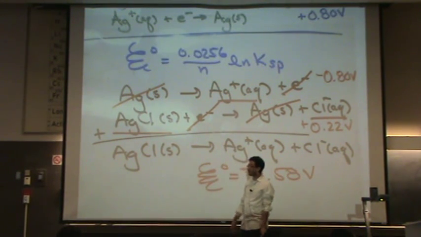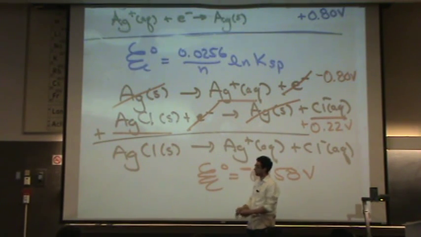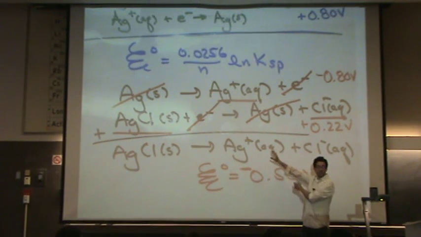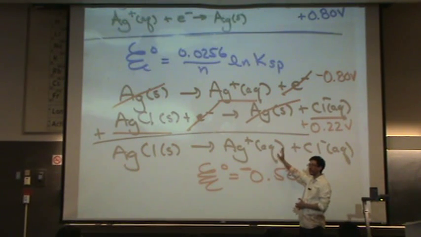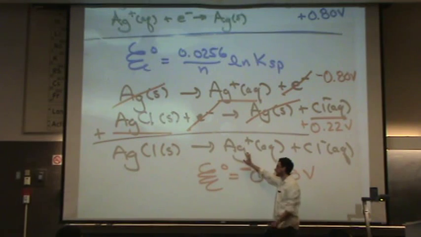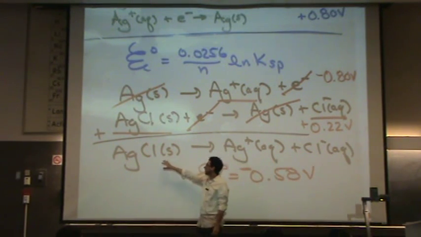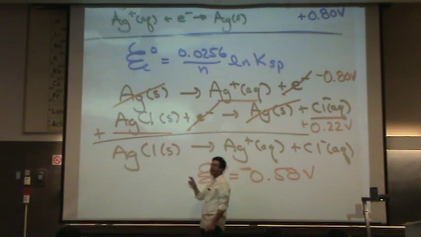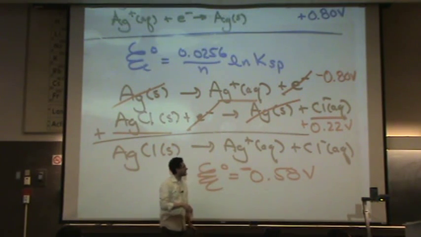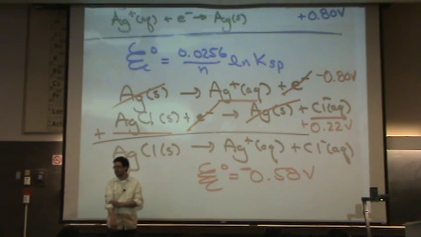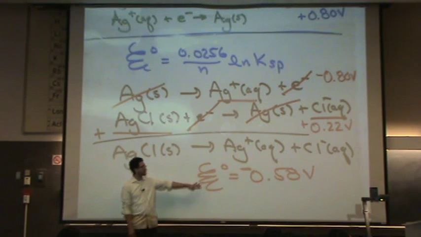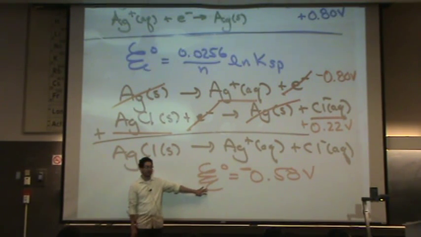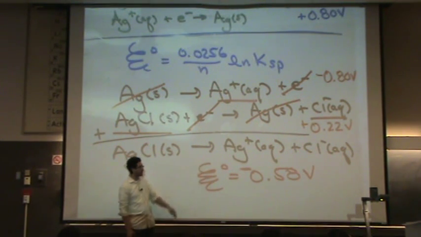So, K is bigger than one or less than one? K in KSP reactions, that KSP is usually extremely small. You have extremely small KSP's. That means equilibrium will lie on the left-hand side. In the reactants, the reaction does not want to go forward. In that case, we say this reaction is probably not spontaneous. And thus, we are expecting a negative number for this reaction. Because this is a non-spontaneous reaction.